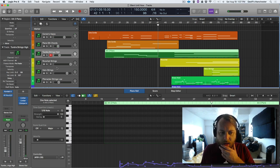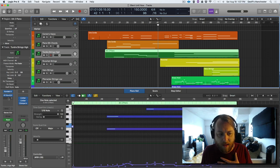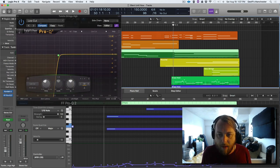Next up is the Ricochet strings, and this is also from Tundra. Oh, I should mention that I had a Pro-Q 2 from FabFilter doing a big sweeping high pass here, just to get rid of any gunk that we had on the Tundra strings. In fact, if I bring this in, maybe we can see some of the stuff that it's getting rid of in the frequency spectrum here.